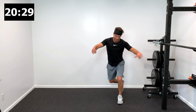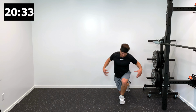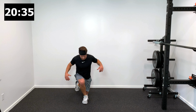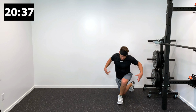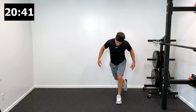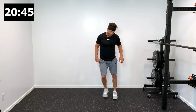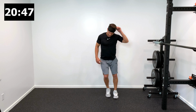Here we go, 10 seconds. Good job, everybody. Hope you guys are here. Hope you're doing this with me. This is our last interval. This low impact, high intensity, home cardio workout, home interval workout. No weights required. Don't let weights be an excuse.